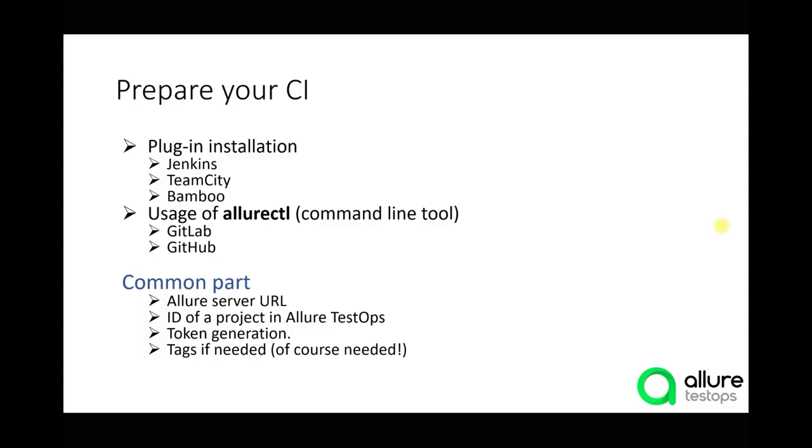You need to provide the ID of the project because Allure runs with projects and everything runs under the project. So the project is the highest in the hierarchy of the entities in Allure TestOps. Then for the completion of the integration, we need to provide a token, which is the security token generated on the Allure side, and this token is provided to CI, thus integration is achieved. And for the build job, we need to provide some tags if needed, and of course it's needed because it will provide more information to your job runs or launches on the Allure side, and you will see how it works.